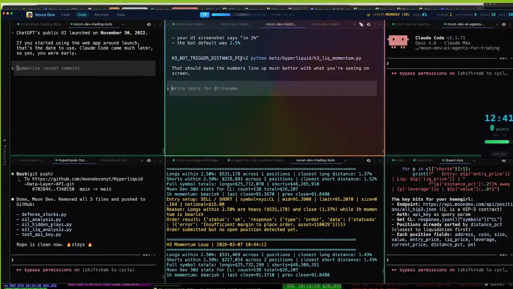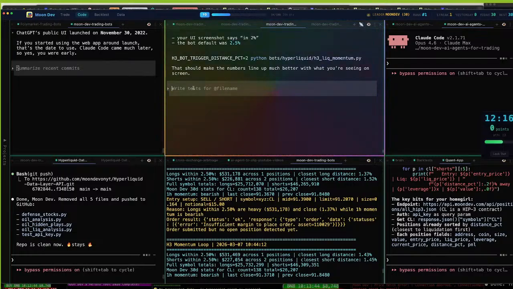Essentially, I want you to make a singular file called h3 lick momentum single or something. No, there's a better word for that. Not single. H3 lick momentum. God, I'm having a brain fart, but you know what I'm saying. Standalone. Okay, yeah, build that out and then just put it inside of that folder.